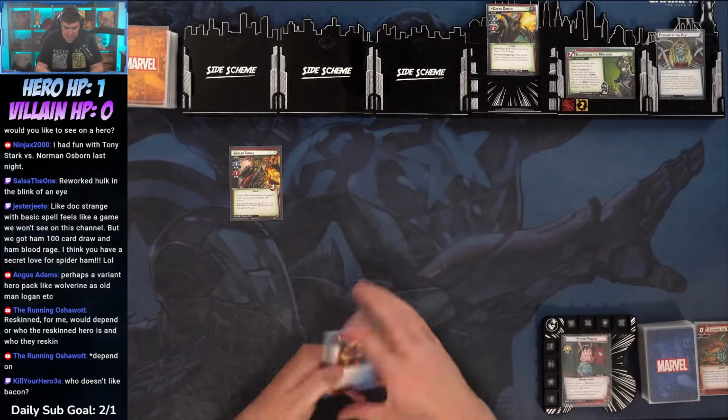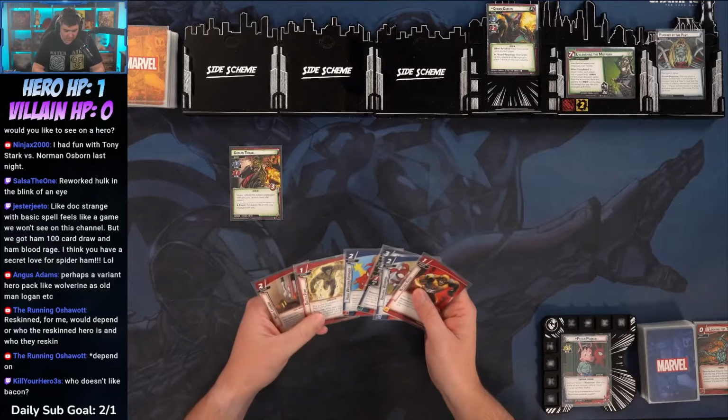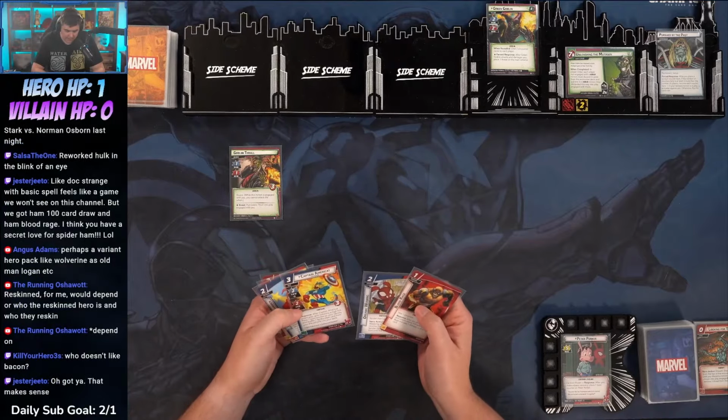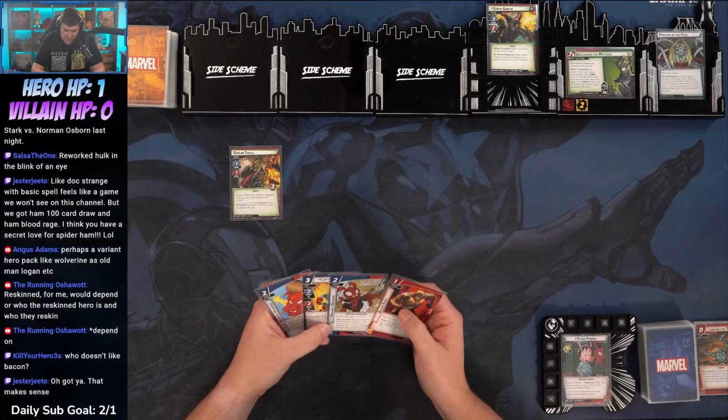Alrighty. So we do have Big Wooden Hammer. We have Battle Fury. We have Hand Cannon. Captain America. Organic Webbing.